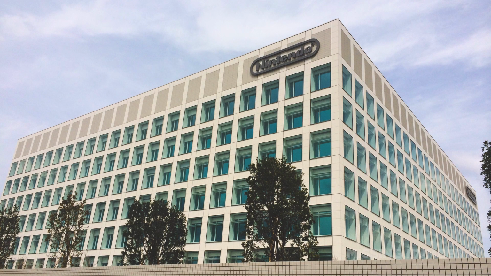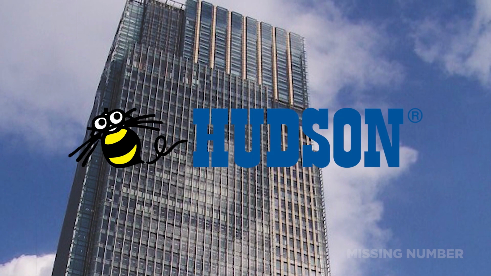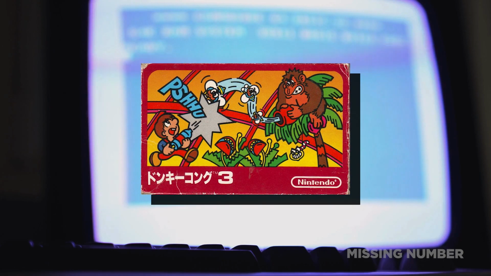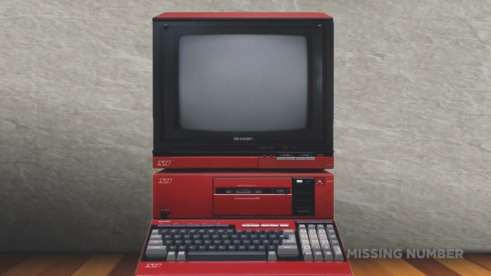It's not every day that Nintendo will license its precious properties to other companies, but at one point during the early 1980s, Nintendo allowed a Japanese game company called Hudson Soft to make an officially licensed Donkey Kong game. This was not your typical Donkey Kong game, however. Specifically, it was a Donkey Kong 3 spin-off that was released for a line of Japanese computers known as NEC PC-8801, NEC PC-6601, and Sharp X1.